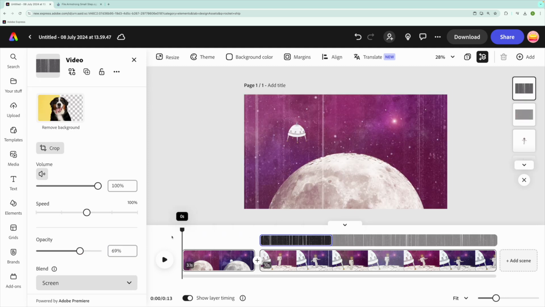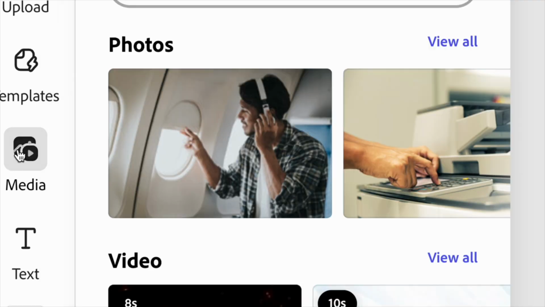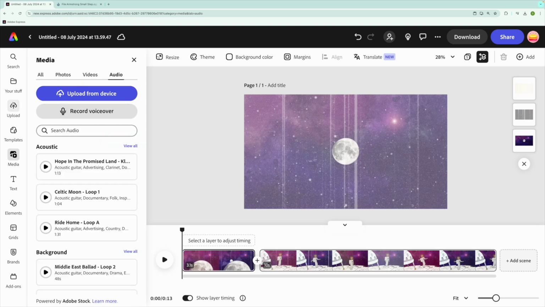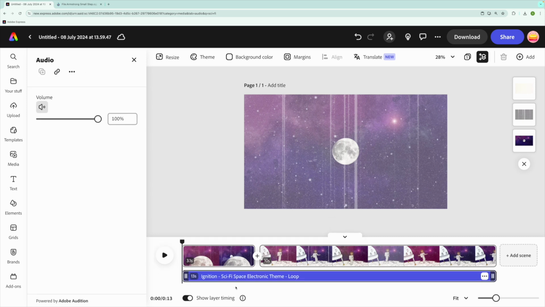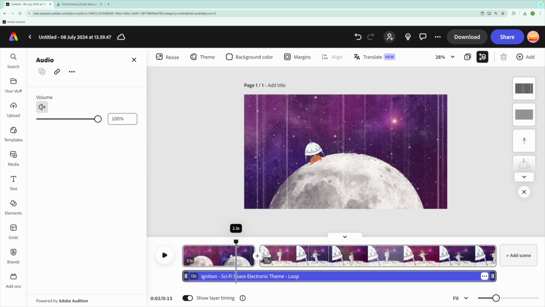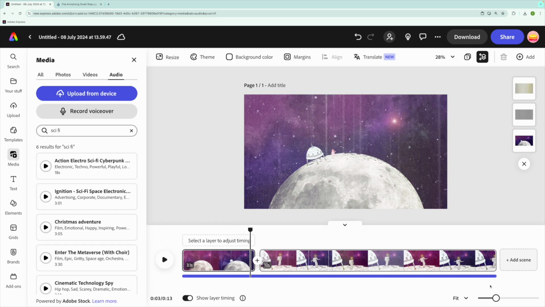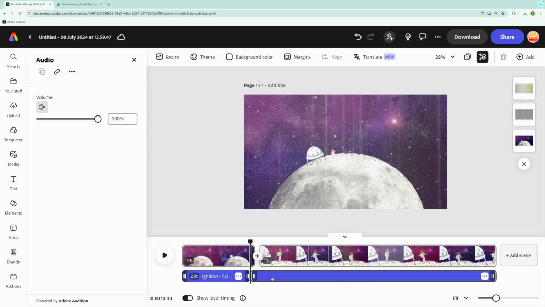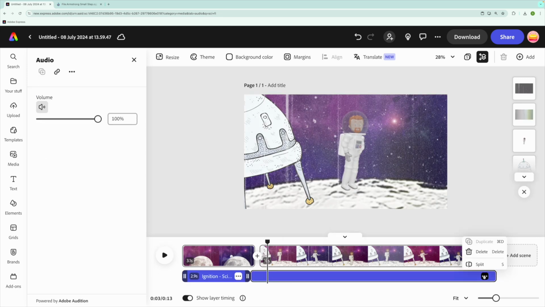And finally, let's get some dramatic music for our whole thing. So again, I go over to the media button on the left-hand side. This time I go to audio, and let's search for maybe sci-fi. Bring that in. And then just before Neil Armstrong starts to speak, I'm going to start bringing the volume down on my music. So I'll bring my playhead and cut my music there. And then again, just as he's about to speak, I'm going to split it again here.